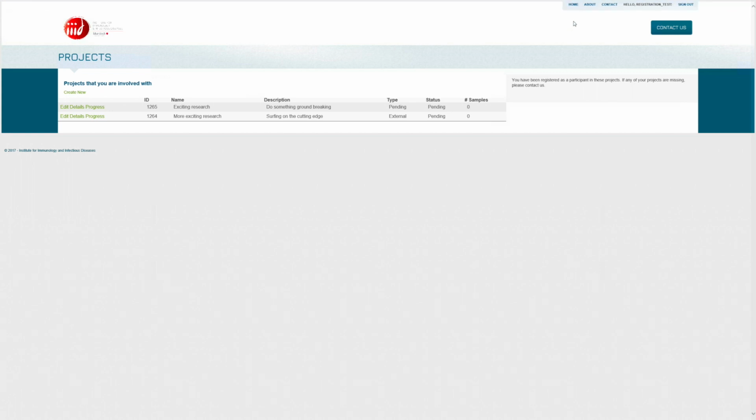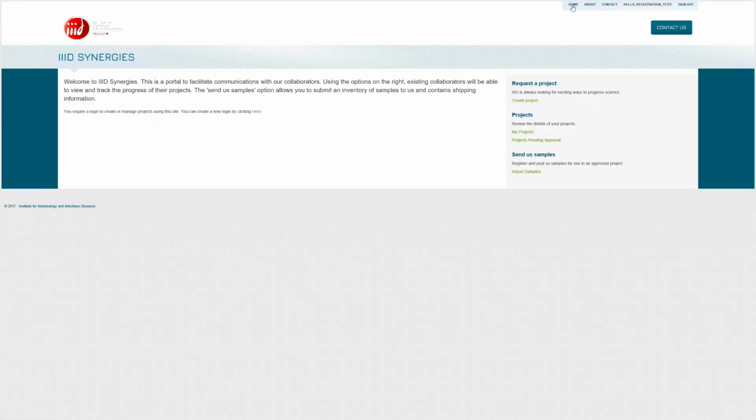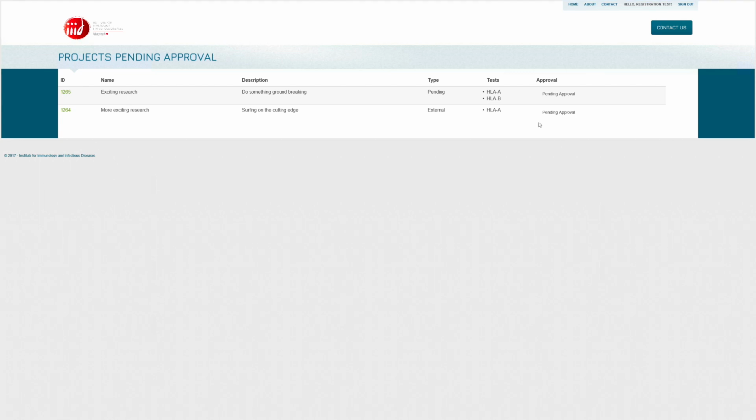If we return to the home screen, we can look at the project pending approval for the current user. If your project is pending approval, do not be concerned because there are multiple levels of approval at IIID, and work can commence on your project before the final level of approval has been granted.